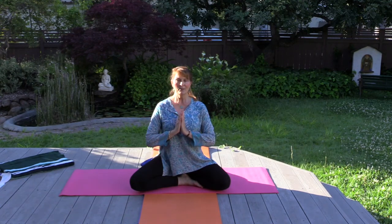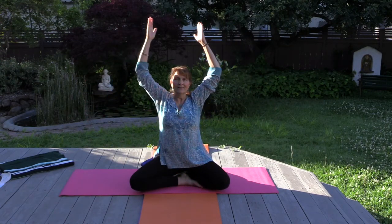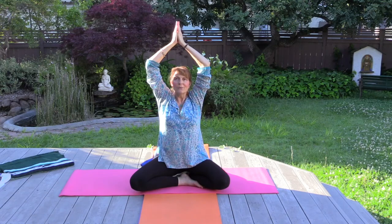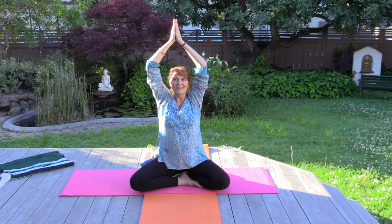Bringing the hands to the heart, we'll come into the practice of seated mountain. You can keep your hands here the whole time, or inhale them up above you. Lift and lengthen the arms, draw the stomach in and bring the hands down towards the head. Keep the stomach held in — allow the breath to flow. It does feel a little uncomfortable; we don't hold it in the whole time, but it helps to magnetically draw the energy upward. Lifting the inward gaze up toward the spiritual eye. Affirmation: my thoughts and energy rise up to touch the sky. My thoughts and energy rise up to touch the sky.